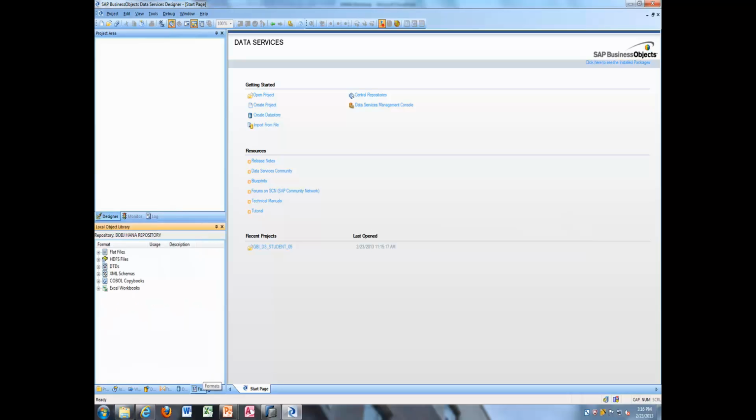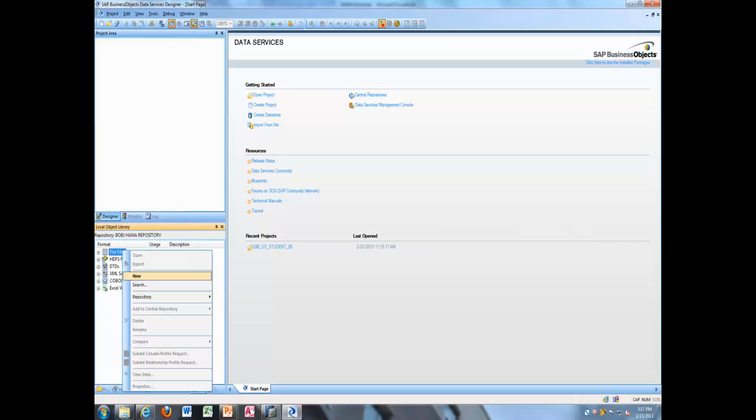The next thing I want to do is I want to load some flat files. So I click on this format button at the bottom here, and it gives me a flat file option. I can also load with JDBC and ODBC and XML. There's a lot of things that I can load, but in this case, I'm just going to load some flat files.